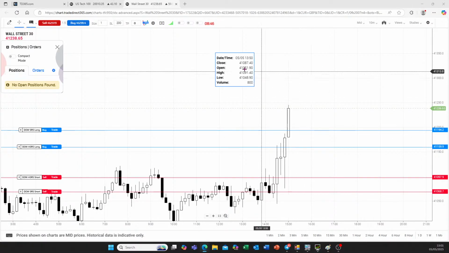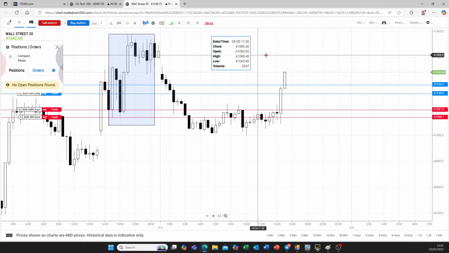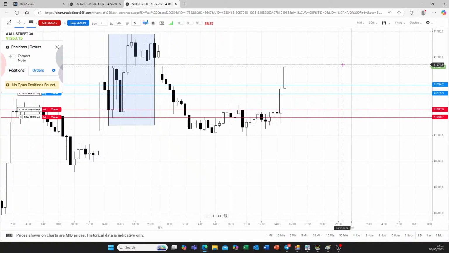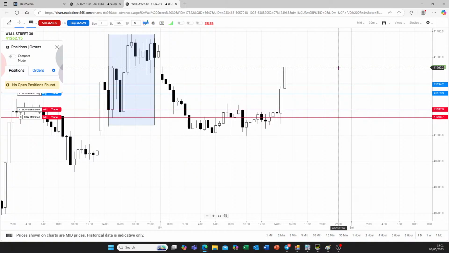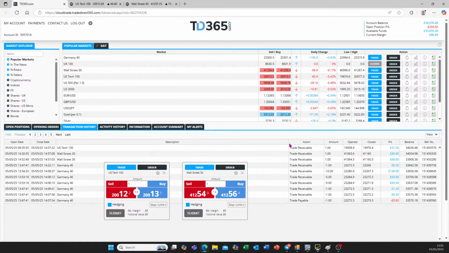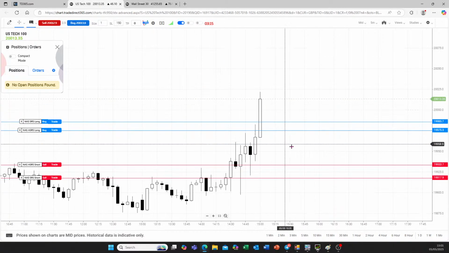Does feel like though that my earlier statement about the gap and it seeking to fill the gap because it opened inside is exactly what's going to happen. I got out too early, fair to say. Got out at 160. We're currently trading 100 points higher, so ahead of the news closed, and I would have been 200 points richer.